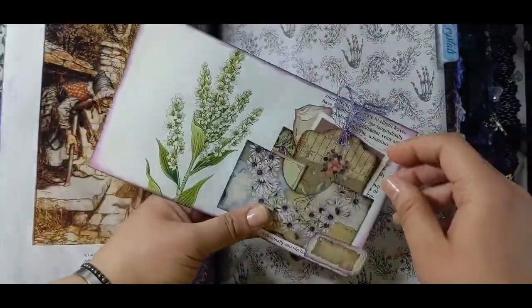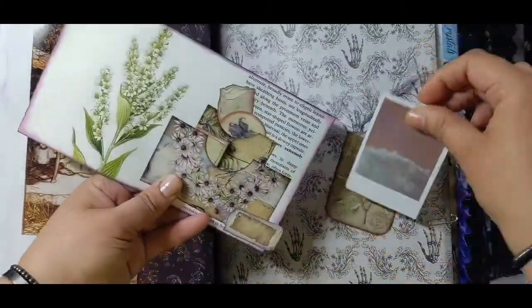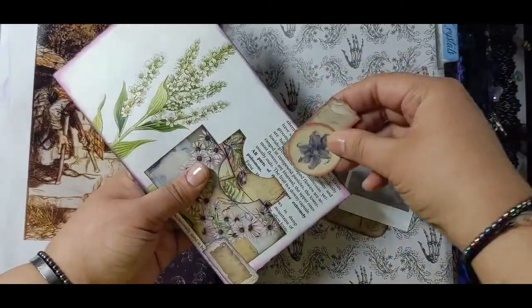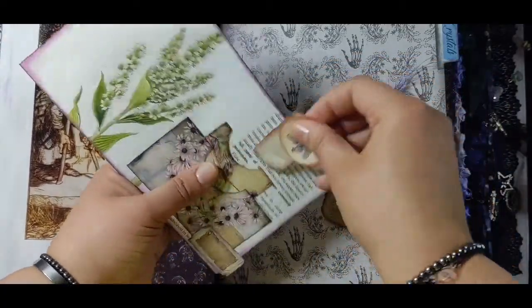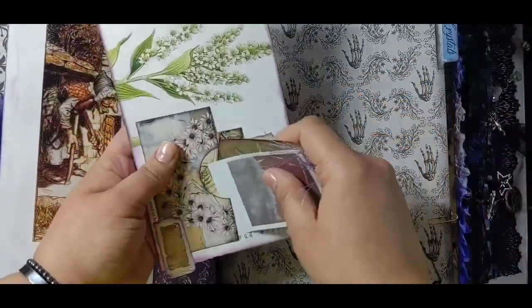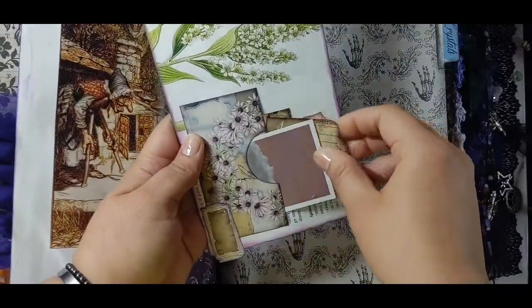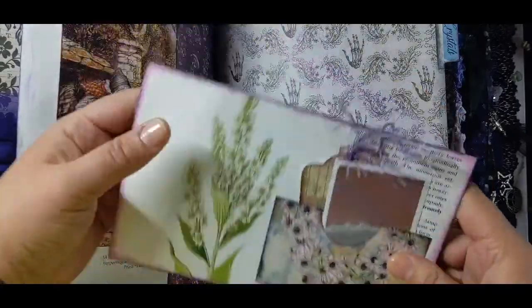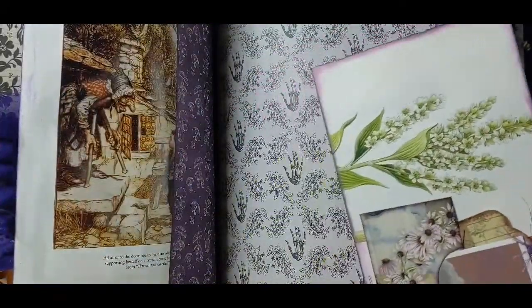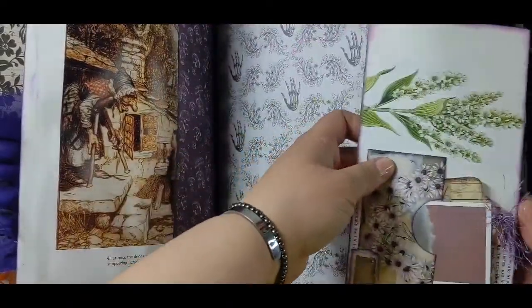This is the crystal section. So just a little label here for her to write on. Little tags, and a little double tuck spot up here with some more little embellishments for her to use as she goes along. I really liked this book because it had sort of a cohesive color narrative, but then I also got to use colors that I wouldn't typically use together to go with the floral vibe, so I really appreciated that.